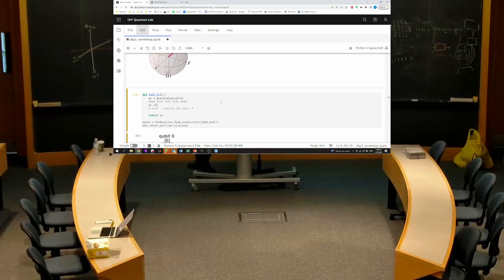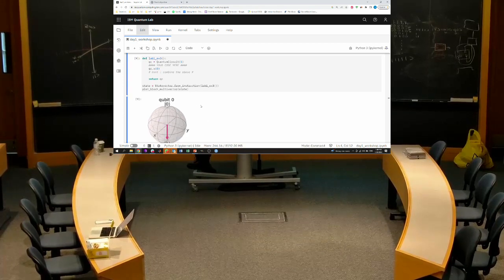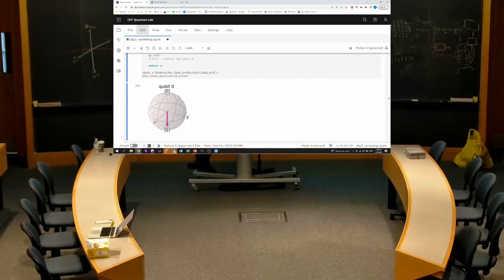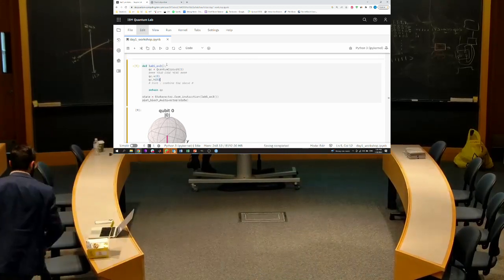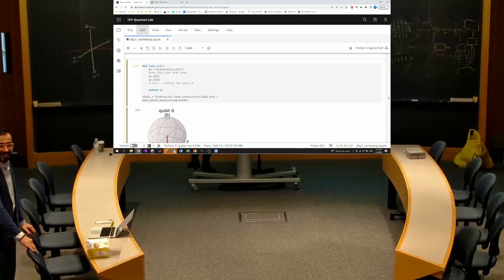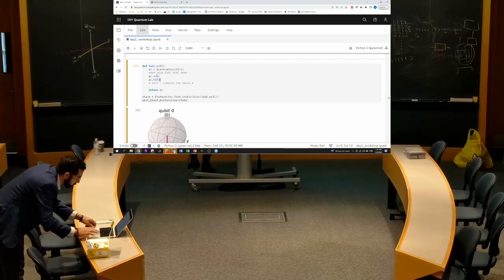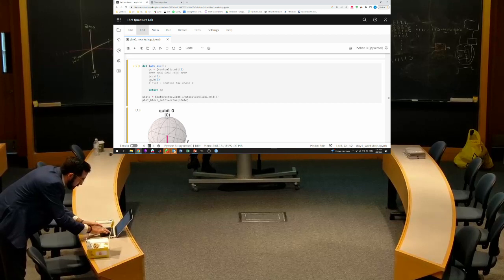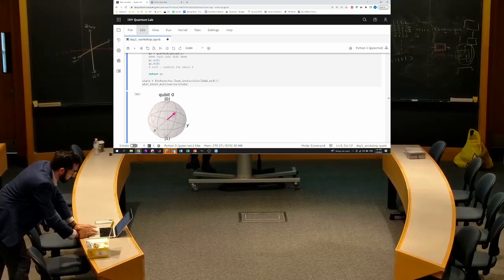So first, we will use an X gate on our qubit 0. If I just run this part, it gets me from 0 to 1. Now, if afterwards I add an H gate, my system will start at 0. The first line will make it rotate from 0 to 1, and then the second line will make it rotate from 1 to minus. So now that we do both of them together, we get here.